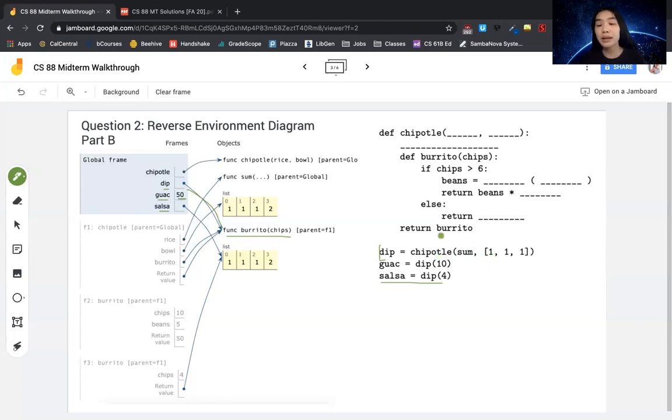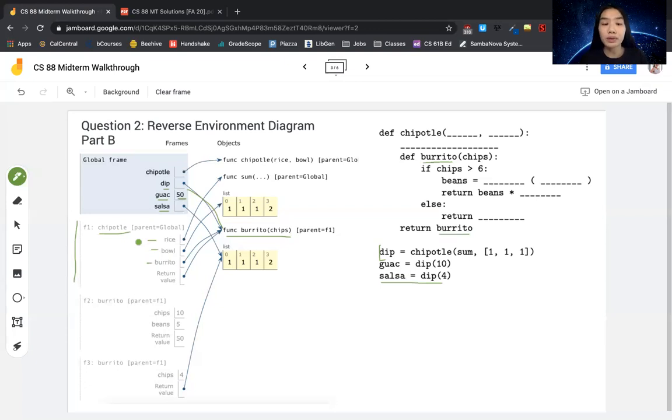So we can go ahead and apply this operator to the operands, which is present in this first frame here, since it is the first function call that happens in this snippet of code. Inside this Chipotle function, we can see that there's a rice and a bowl variable. Wow, we don't know where that came from. We haven't seen a rice and a bowl here, so we'll have to come back to those later. And then we also have burrito, which is, as we've seen, the function that is returned by Chipotle. The arrow is indeed pointing to the function burrito, so we know that burrito stays the same throughout. And then the return value is indeed burrito again, as we've determined right here.